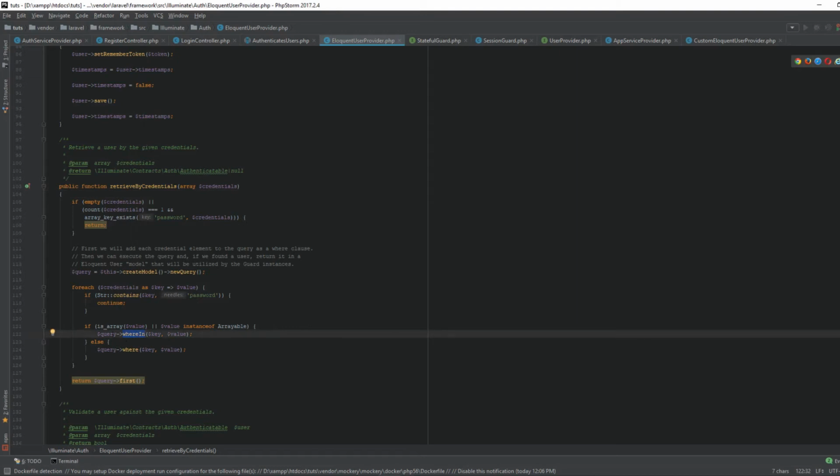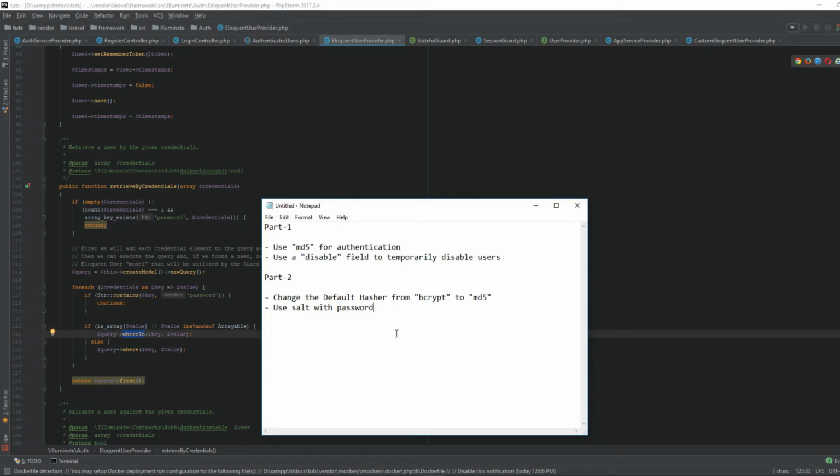So this would in the end build something like this: select all from users where email equals blah blah blah, and it would go through all the credentials except for password.